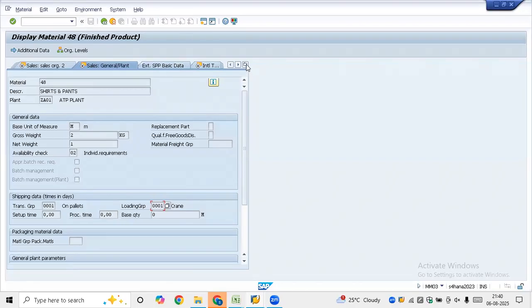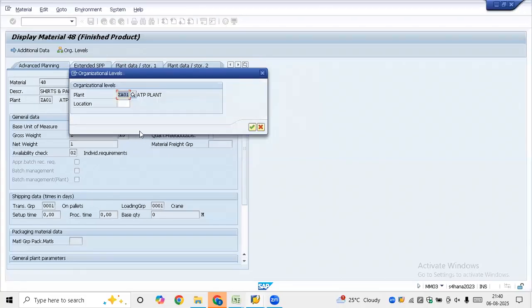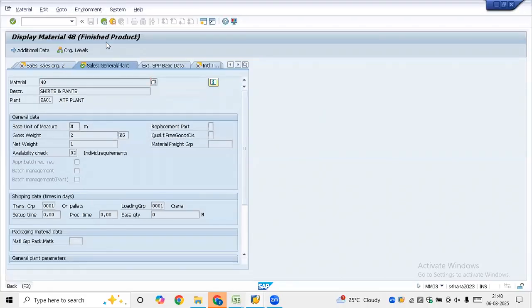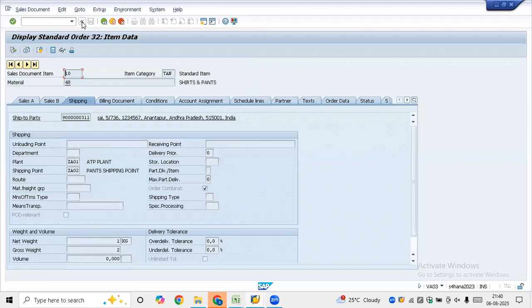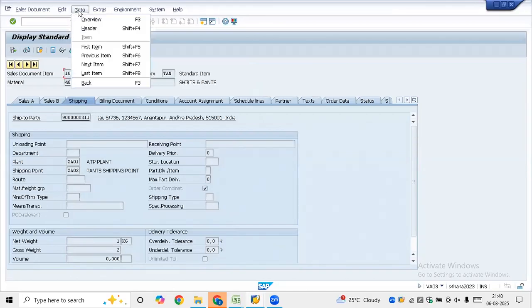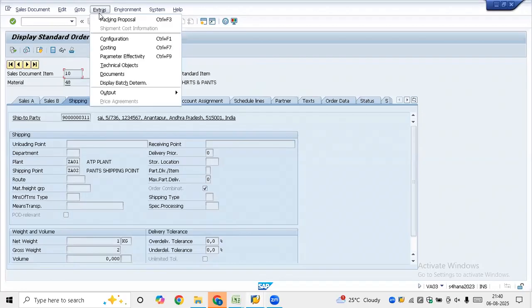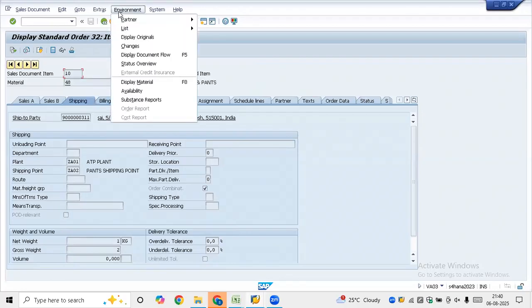Okay, I'll just show that earlier I was showing the plant. I don't want to make it complicated. There is an option: I am in the sales order, in the line item. I went to the material master directly without going to MM03. How? Go to Environment, Display Material, at item level, or place the cursor on the item.